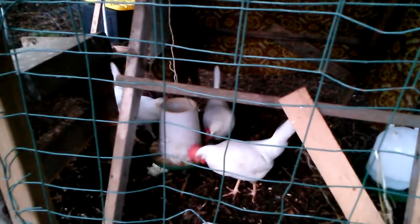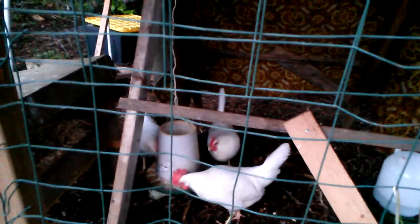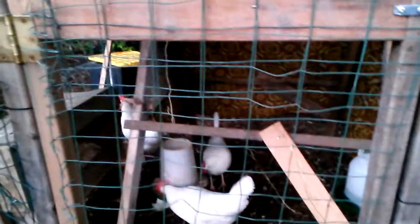I kind of constructed a nesting box out of leftover wood, and so these chickens are probably 16 months old, so we're getting 2 or 3 eggs a day, which is pretty good. They do like to dig, and sometimes they can get out of here, and once they get out they are quite a pain, because they can just fly over our fence, and then they dig whatever they want.